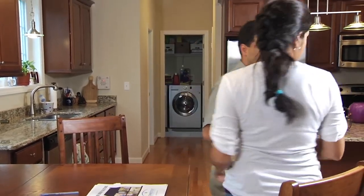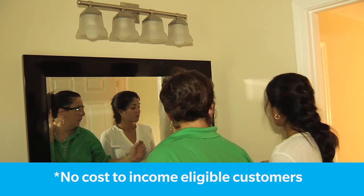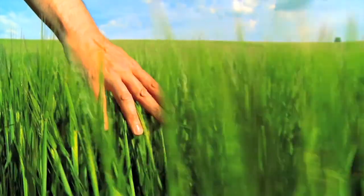All of these services, valued at about $1,000, are provided for a nominal fee. So whether you are a homeowner or a renter, Home Energy Solutions can help you save month after month, and it'll make your home more comfortable as well. Plus, saving energy is good for the environment, which is good for everyone.